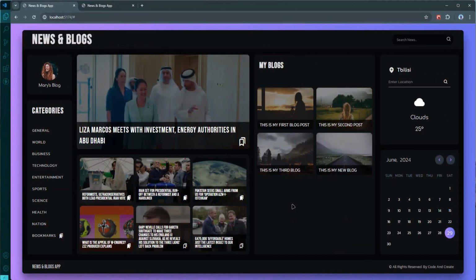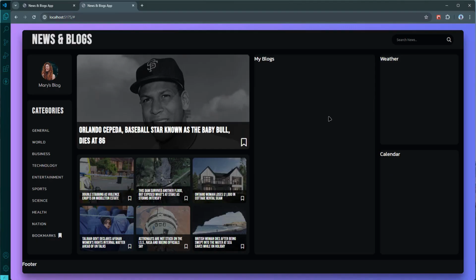Now we're starting a new and exciting section of our course. We're going to build a weather widget. This is a great way to learn more about integrating third-party APIs, in this case the OpenWeatherMap API, handling user input and displaying dynamic data in a visually appealing way. By the end of this section, you will have a fully functional weather widget that you can add to any of your projects. This component is part of our main layout, which we created at the beginning of this course. So let's dive in and start coding.